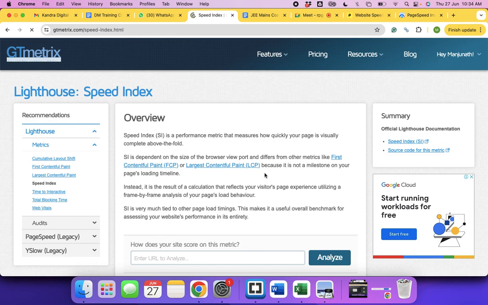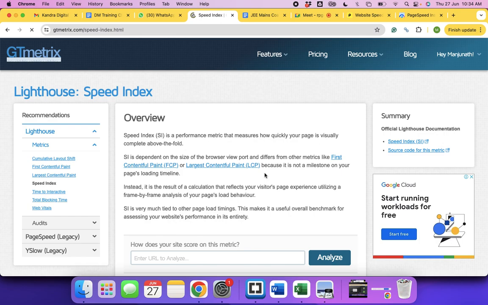It is a synthetic timing that is calculated, not measured. It is computed using visual differences between frames captured during your page load. Each visual frame represents time intervals and each captured frame is scored for visual completeness above the fold until all content is visible. That is when the page is visually complete.